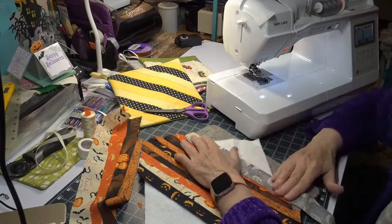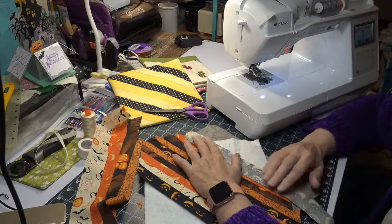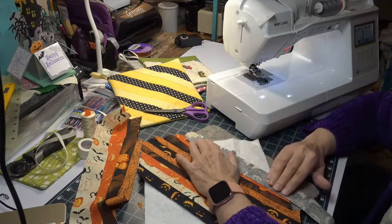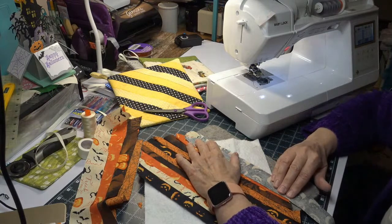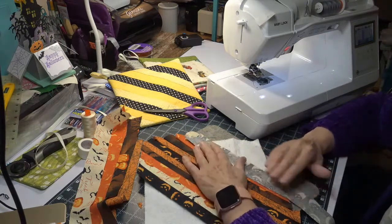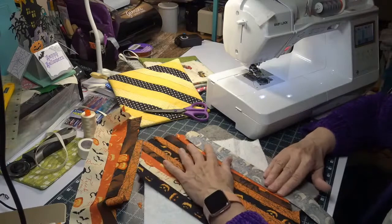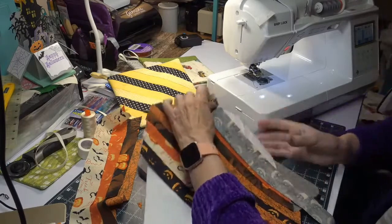We're going to be doing on our Saturday sewing some towel toppers. That lets you hook your towel around your oven handle, the handle of your oven door. So I'm excited because I'll have a towel topper to go with this. And it isn't even Halloween yet. That's pretty exciting right there.